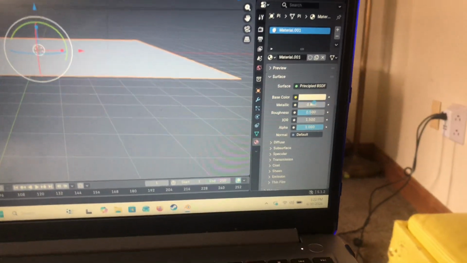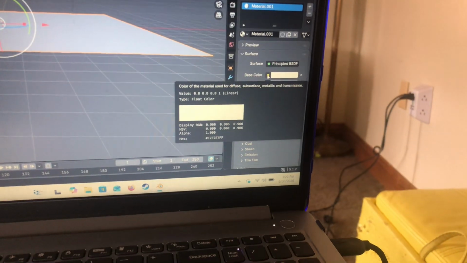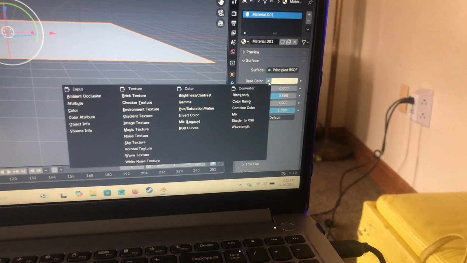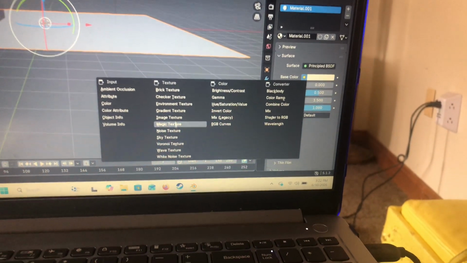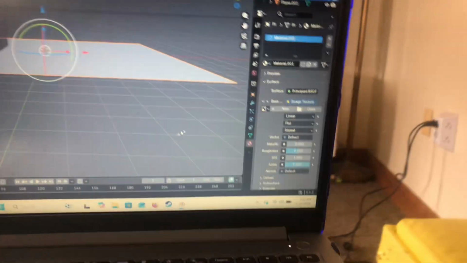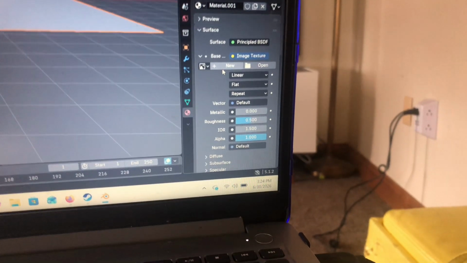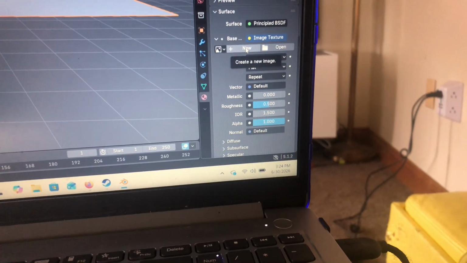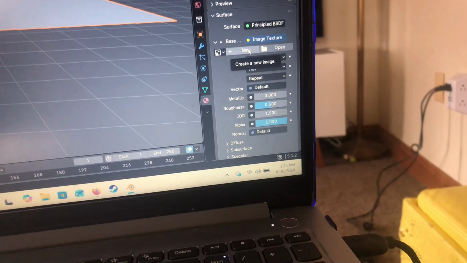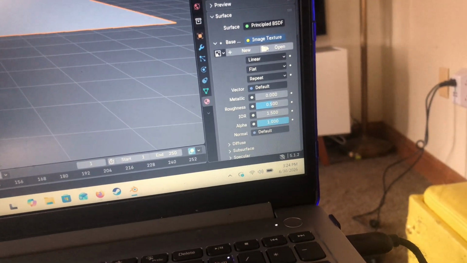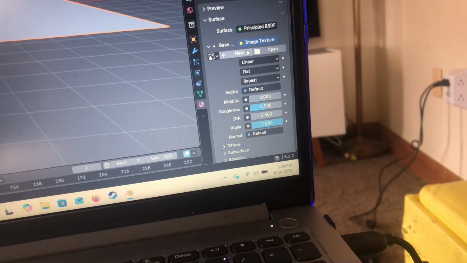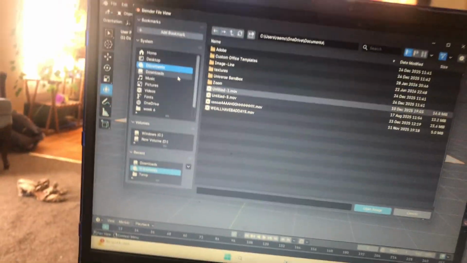Now we click this yellow thing right here. You click the yellow thing, not the white. Click it and then go over here and type image texture. So now you'll see these two buttons, right? There's new, which if you want to click new, don't, because that'll completely reset your progress. Click open and you'll see this. If your setup is different from mine, then I don't know what to do, you're screwed.